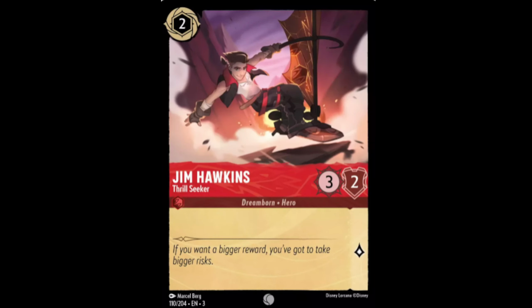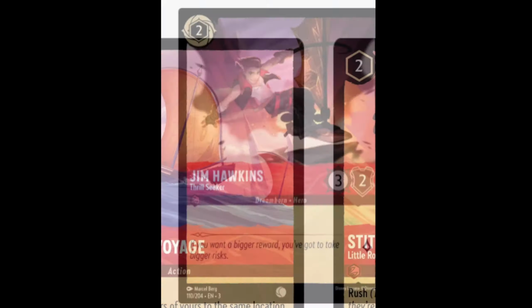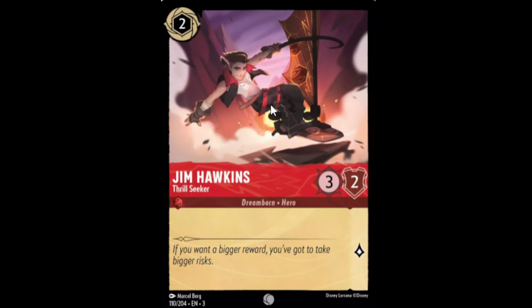Jim Hawkins, Thrill Seeker, 2-cost, 3/2, 1 lore, very average. You'd play it as a shift target for a bigger Jim Hawkins. Other than that, I don't really see playing him. And at the moment, there isn't a Jim Hawkins to shift onto him. There may be in the future, but right now there isn't, so I don't see a reason to play this card outside of a sealed deck environment or in like a budget deck. And Duck and Stitch may have a role in a budget deck as well. They are commons.